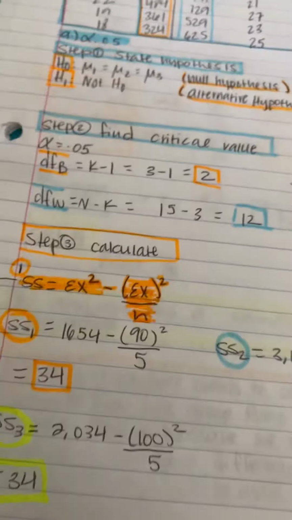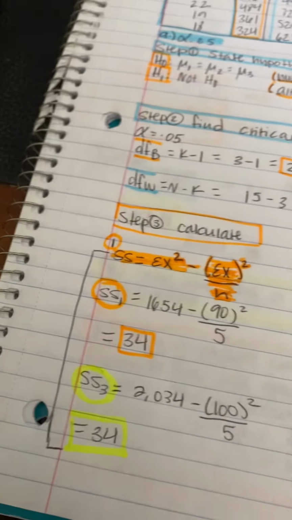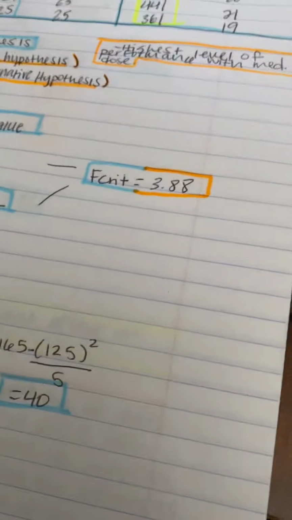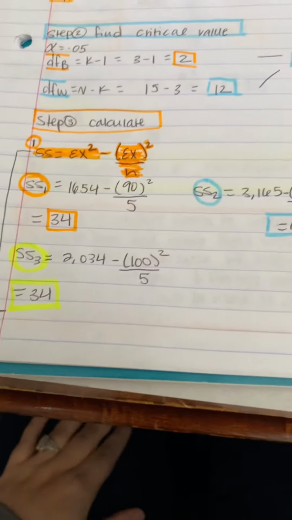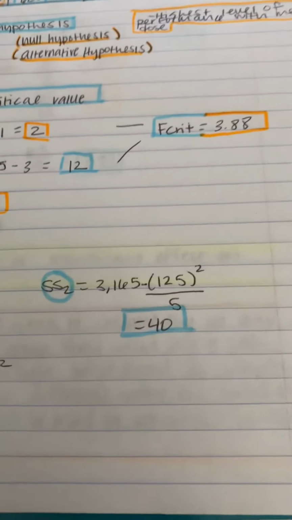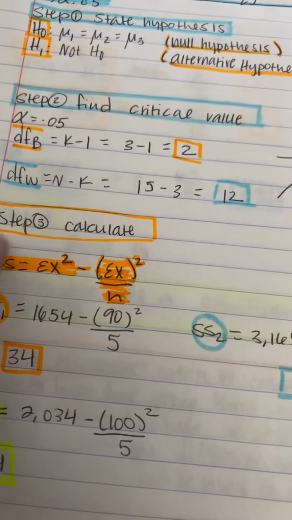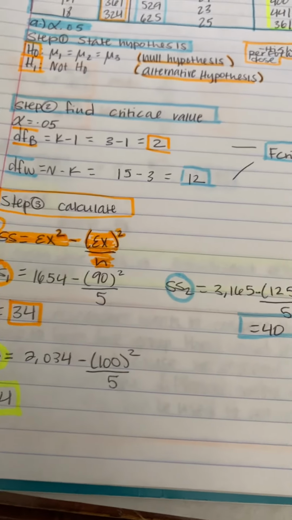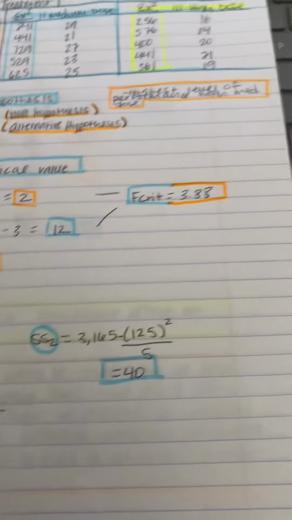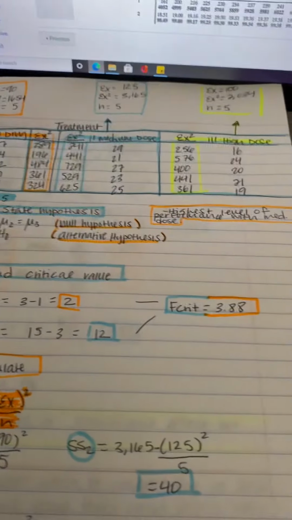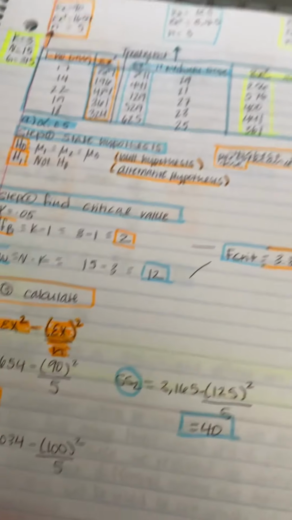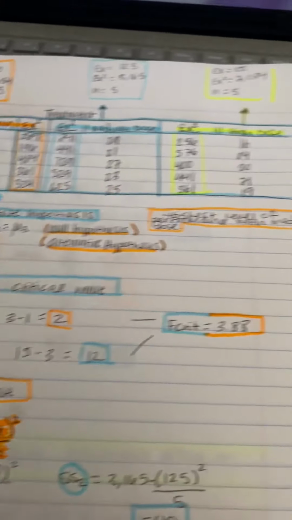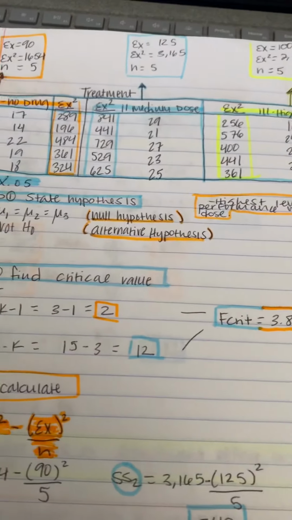And then for step 3, you have to calculate. This is the most difficult part because there are a lot of different equations that go into this. For me, I know already that we are going to need all of these E of x's and other things that we are not given, so I do that first. I come right here, and then you have to get E of x for all of the groups of the different dosages.